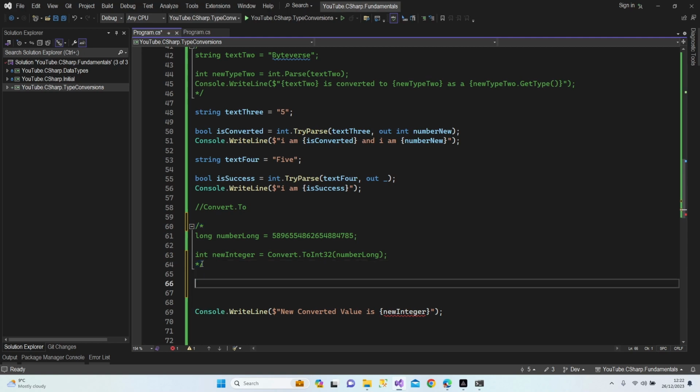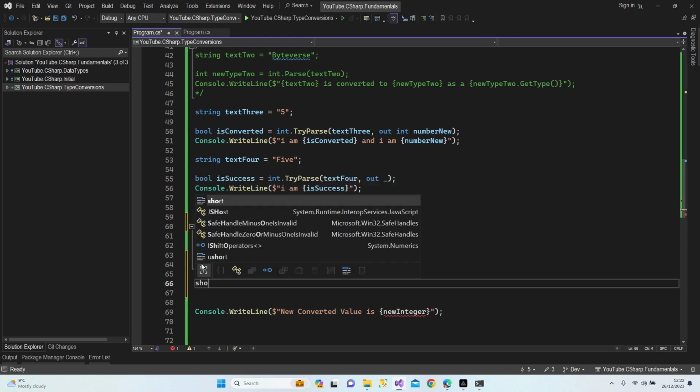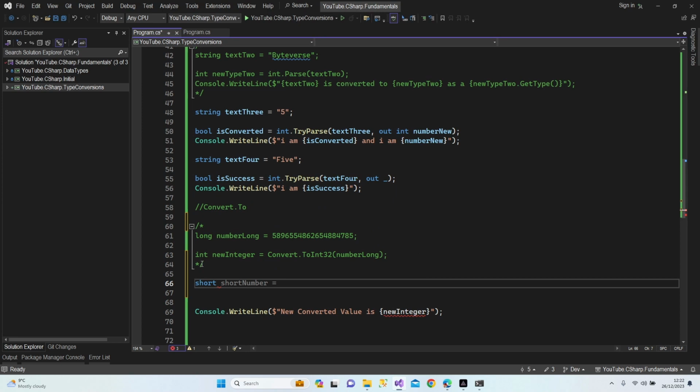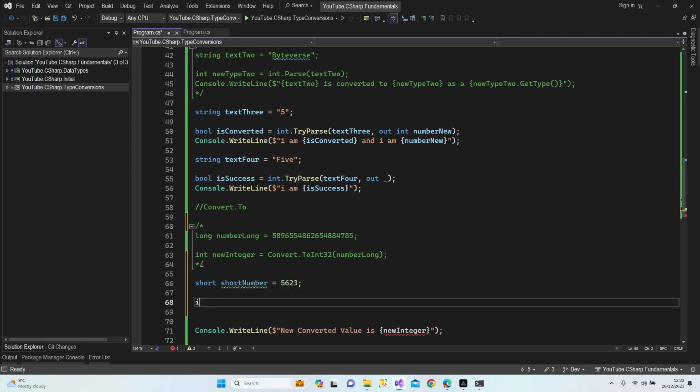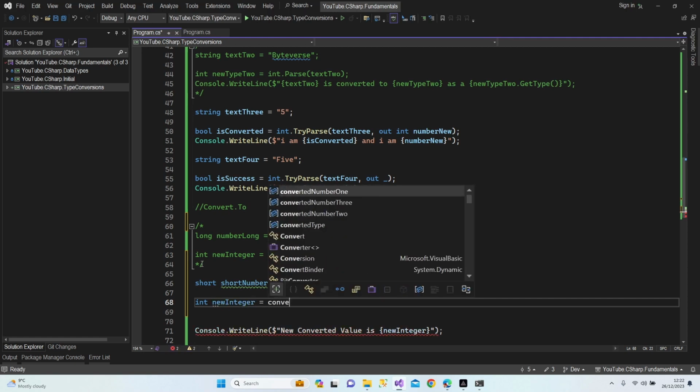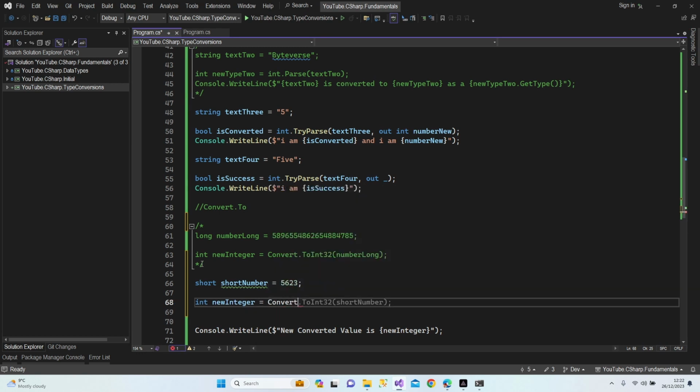Okay, let's try short numbers, and let's try to convert this new integer. Convert to Int32, short number. Okay, let's see now.